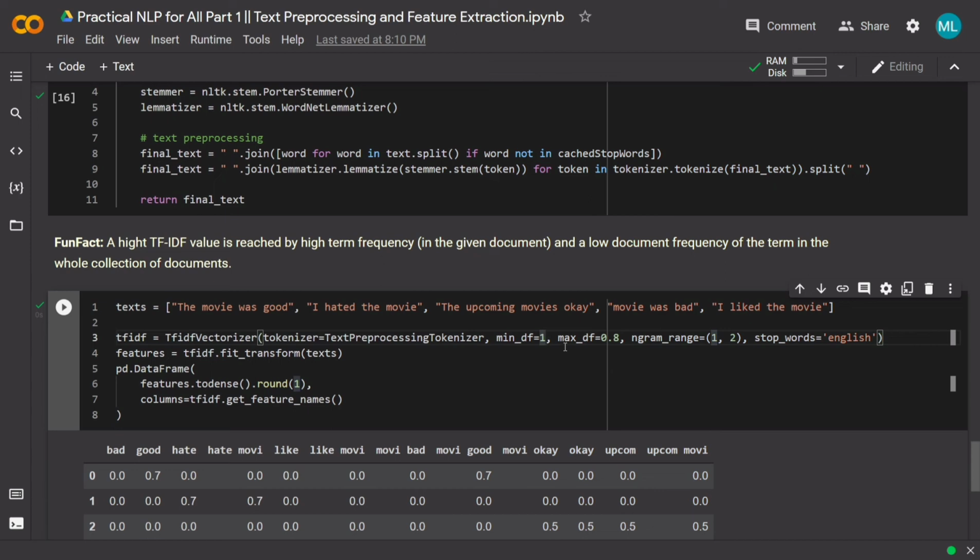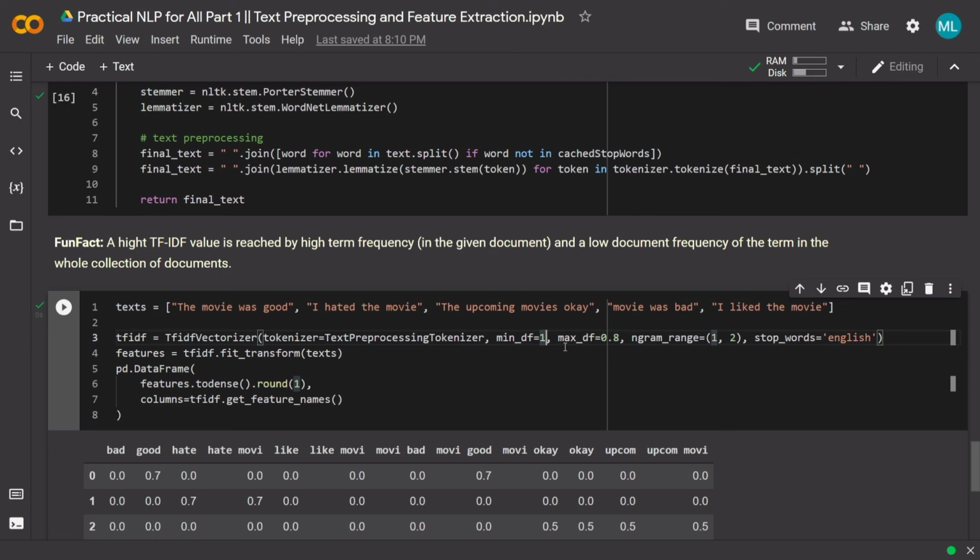As you can guess, min-df equal to 1 simply means we are considering all the tokens, as this is a small example. But as your dataset grows, you can consider taking higher values of min-df as well as setting max-df accordingly, so that you can filter out the more frequently occurring tokens which may not be useful for your model.